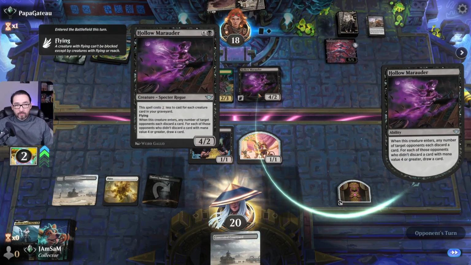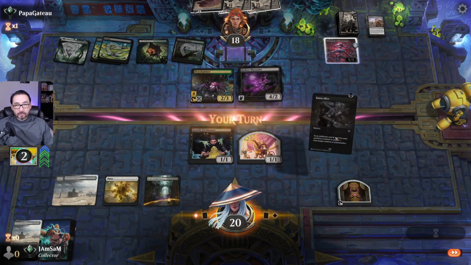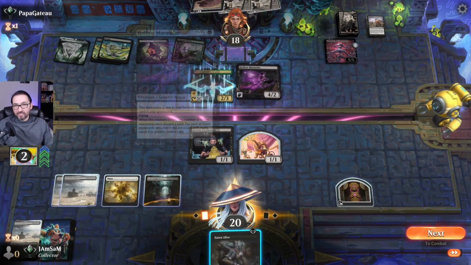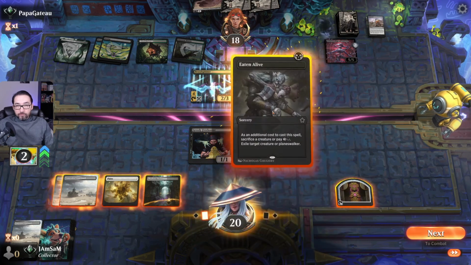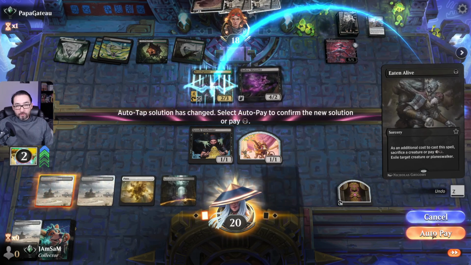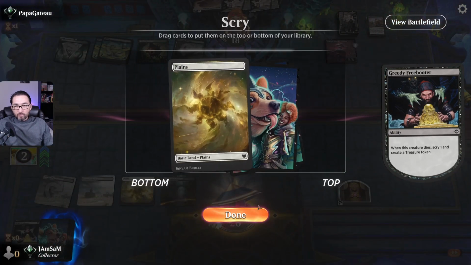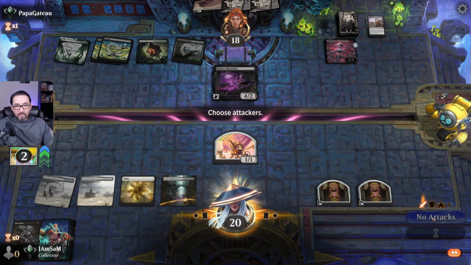Hollow Marauder makes us discard a land. We get an Eaten Alive. So which one do we not like? I guess we'll sacrifice a creature. That'll be that one. Bottom of that. No attacks.